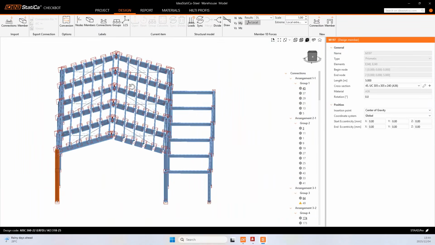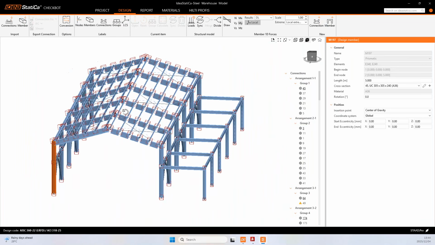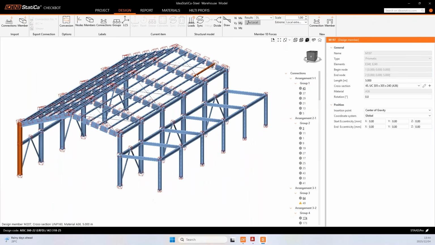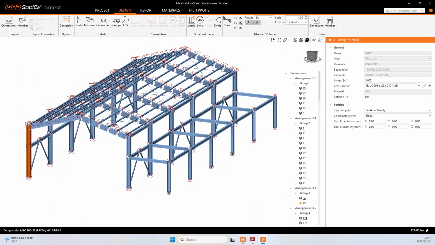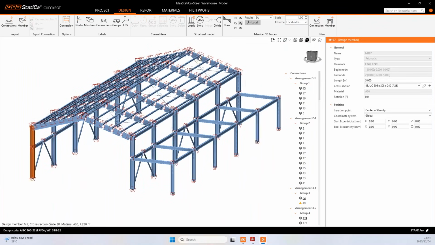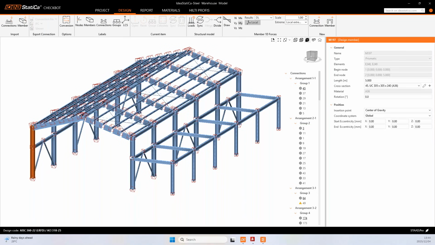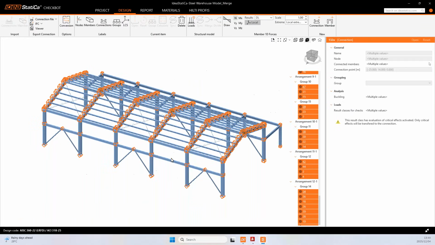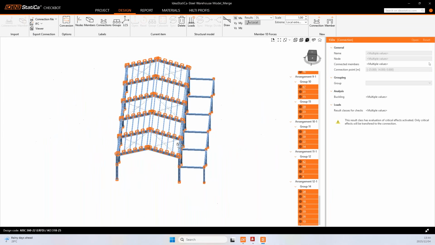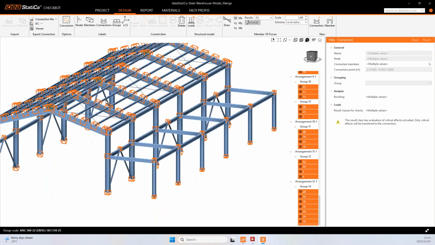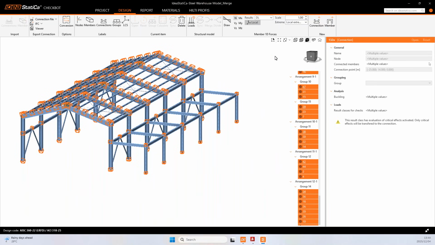So we have to do all of it, basically, but I do not want to show everything of how I do that, because it's pretty much straightforward and the process is the same. So in actual fact, I have already prepared a merged model for you guys, so that you don't have to wait for me. So here, for example, everything has been merged.